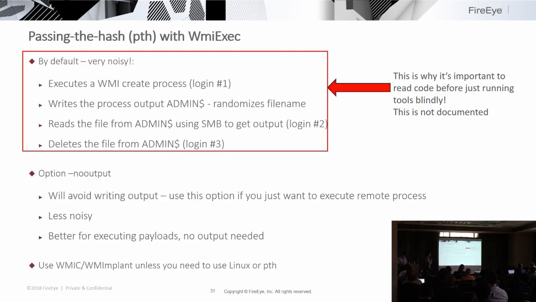Next slide, please. So the next one I want to mention is WMIExec, which is built into any Kali VM, for those of you familiar with Kali. The reason why I like to use WMIExec is because of two things. One, it supports pass the hash, and two, it avoids command line arguments if you're using a SOCKS proxy to tunnel into an environment. If you use a SOCKS proxy to tunnel in and you're executing your commands, in this case using WMIExec, to execute a process on the remote system, there are no command line arguments because you're doing it from your attacker system.